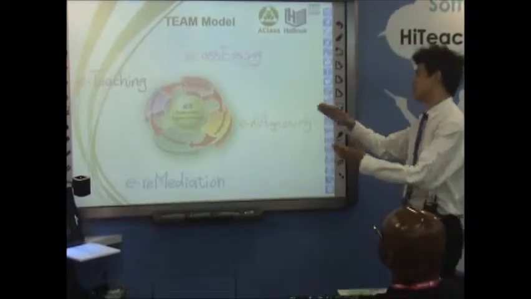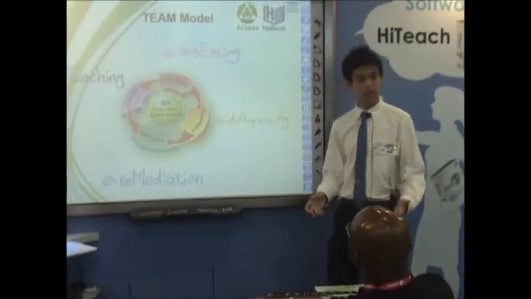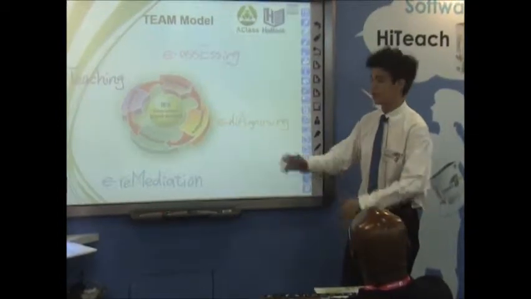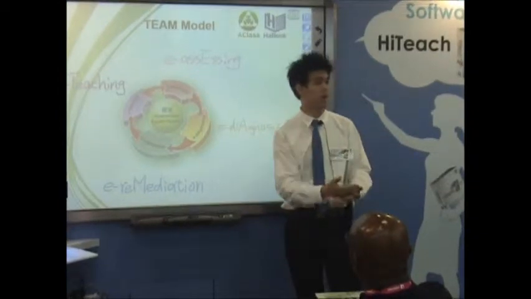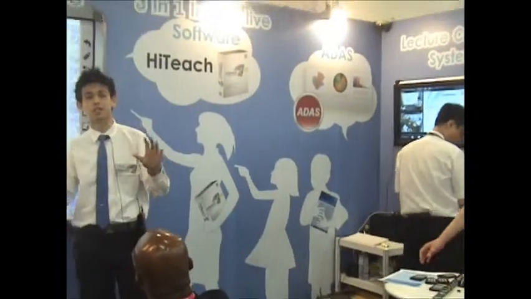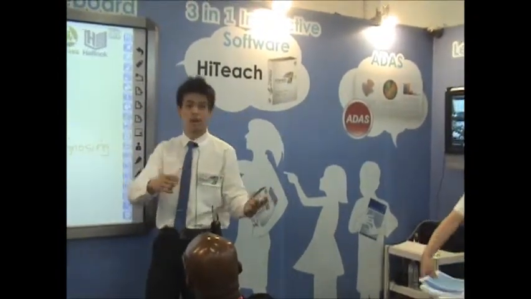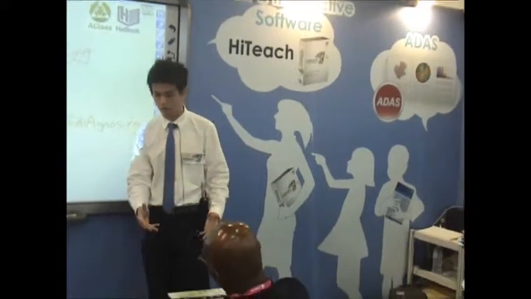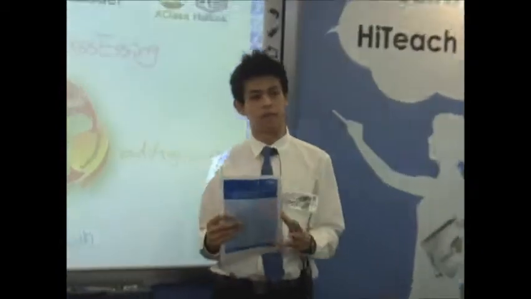Right now, we'll go to e-diagnosing. What's that? As you see from the IRS system, there are some results. If you want more, like analyzing or diagnosing, we have what we call AClass. It's a cloud-based system. You just send the data to our company, and then we will send you back reports. These are the AClass reports. They come in PDF format.